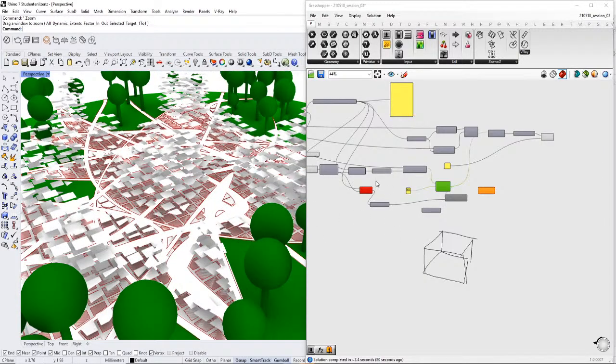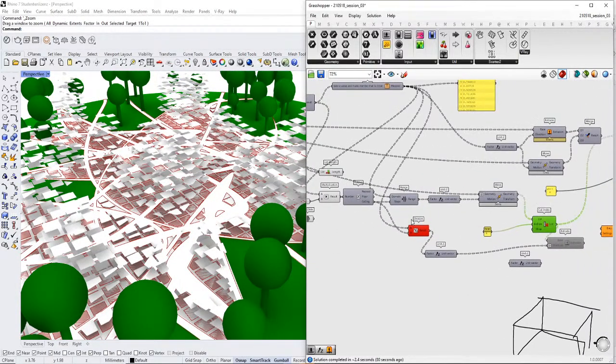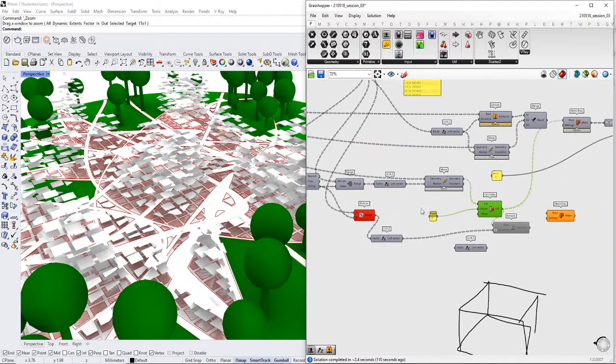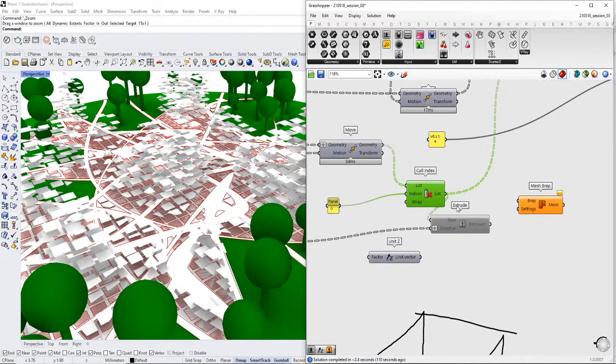I think I could create different sizes and heights and then move them up and down. Or I could maybe also, for each thing, create some kind of plate thing or something.